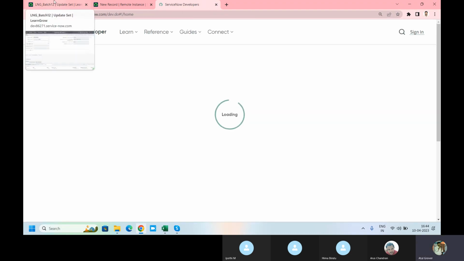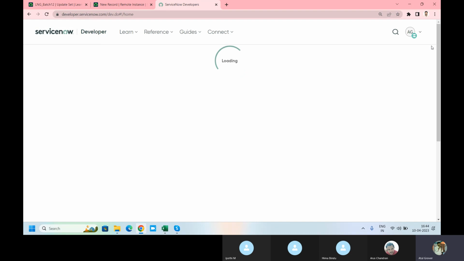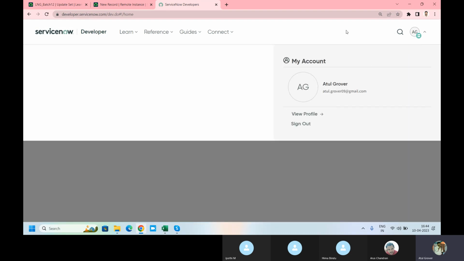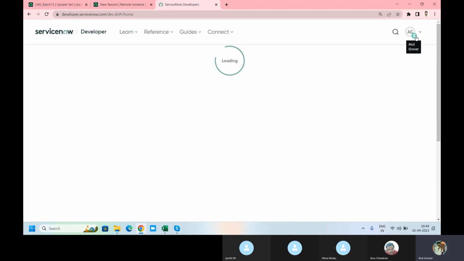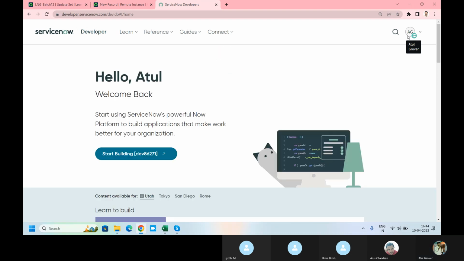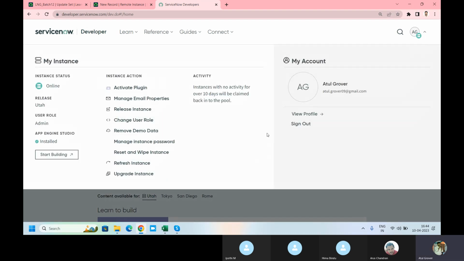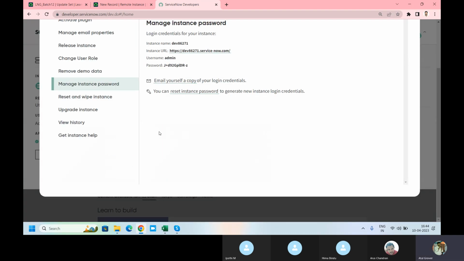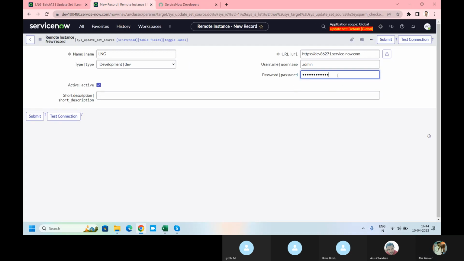Because mine is the system password, I did not make a change on that. Let me open this, Manage instance password, and this is my password here. And you can put it as LNG.